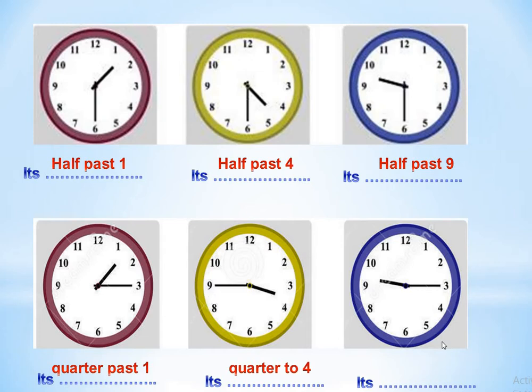In this exercise, the longhand first. The longhand stands on number 3. Is it quarter or half, quarter to or quarter past? Yes, it stands on 3. It's a quarter past. Quarter past, I said past, not "to". So it's a quarter past what? Number before or after? Yes, it's before. So it's quarter past 9. Okay, thank you.